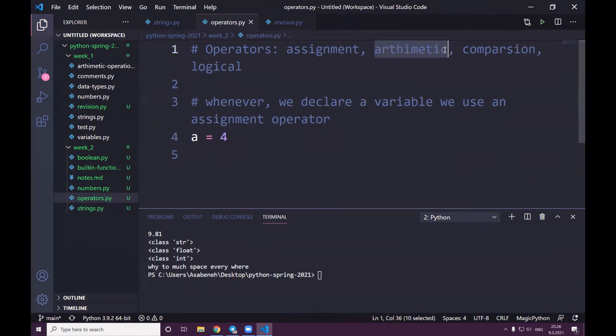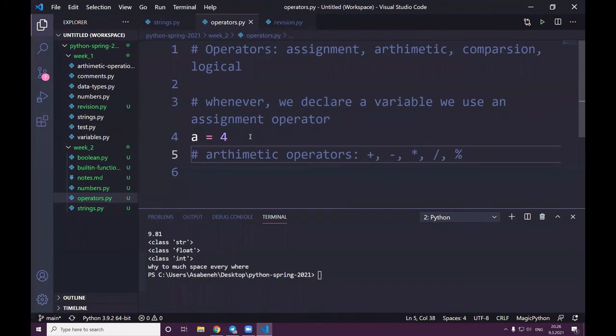Then arithmetic operators, guys, we have used all of them: plus and minus, addition, subtraction, multiplication, division, modulus, that's the remainder, floor division, and exponentiation, which covered all those parts.